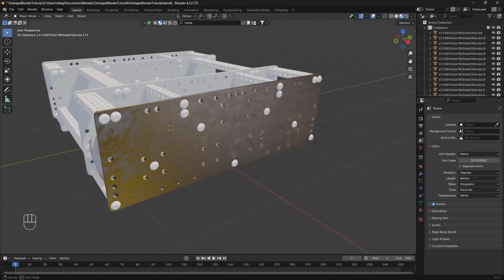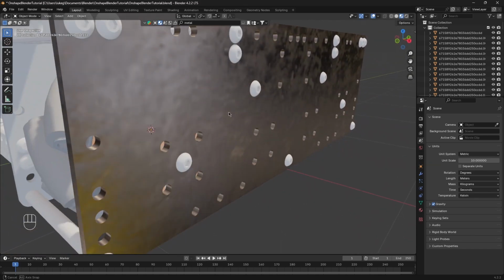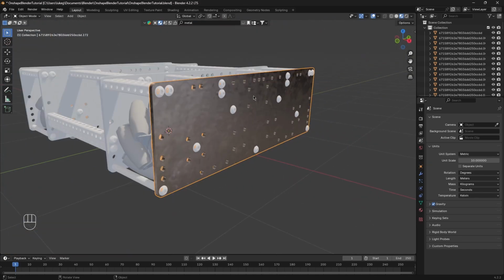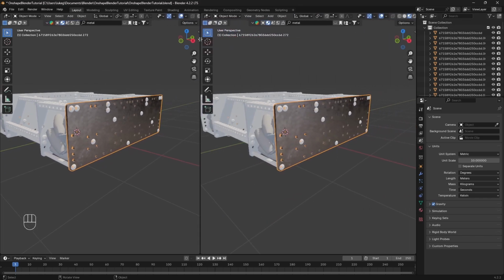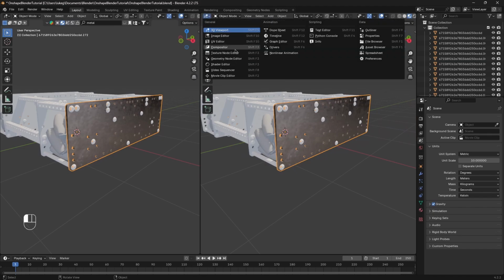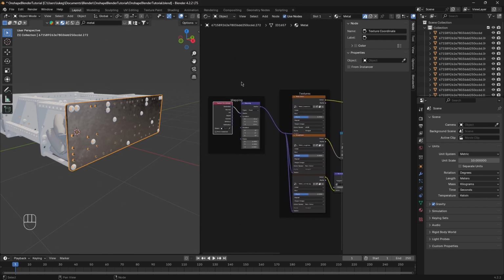So you can see this material looks alright. It looks like metal, but because this plate is so small, the texture is kind of zoomed in. It looks pretty blurry, so we're going to go ahead and fix that. If you head up to this little corner here and you click and drag, it'll pull over a split screen menu. These are really useful because then you can change it to, we're going to go ahead into the shader editor, and this will allow us to kind of do two things at once.